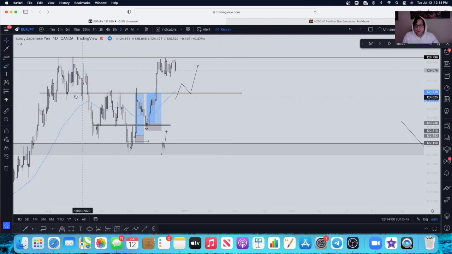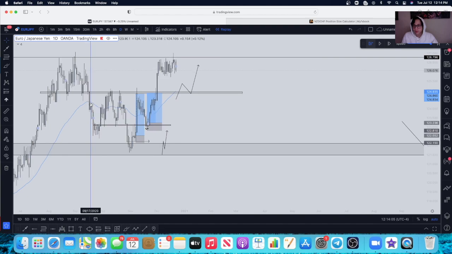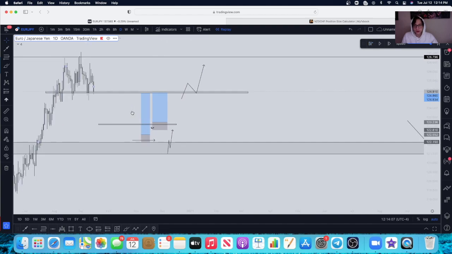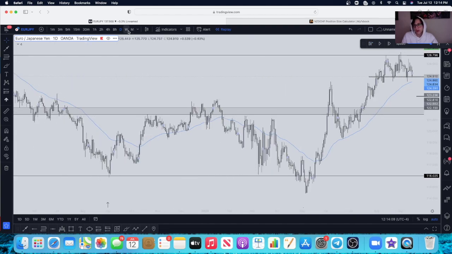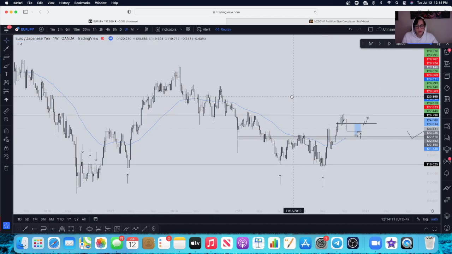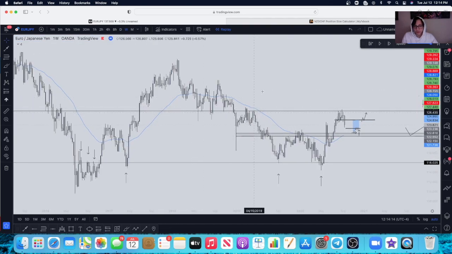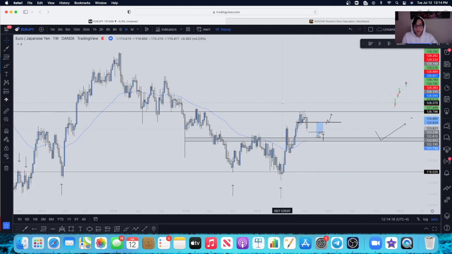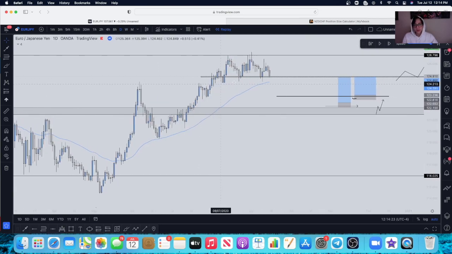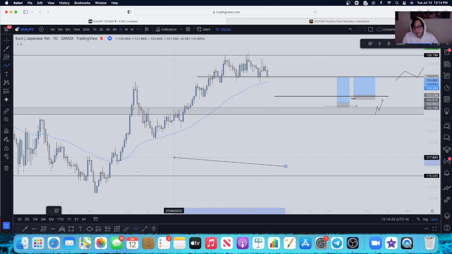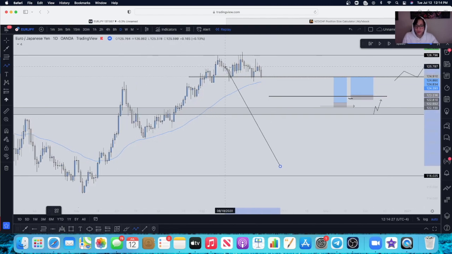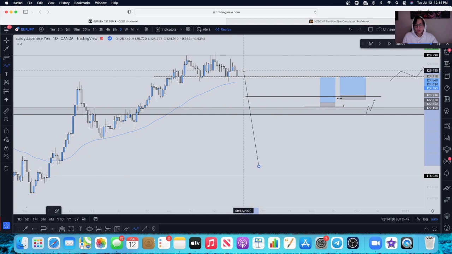Now, let me show you guys exactly how you could have caught this trade over here. It's very simple. This is how I would look at the market at this area. If you zoom out and go back to the weekly time frame, you can see that we're pretty much back at this area of resistance. To continue long, we're actually waiting for price to come to this area. But in this case, in the daily structure, you can see the daily is creating higher highs and higher lows. And then over here, price is kind of in a range. So either we're waiting for a break above or a break below to continue the trend.